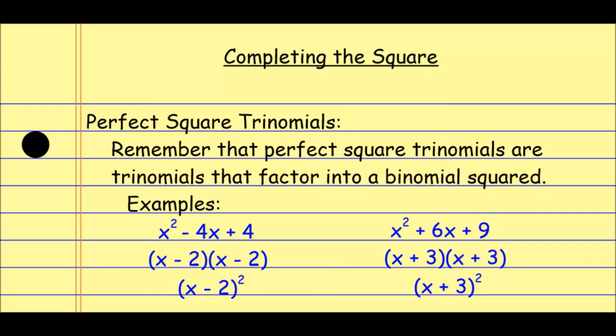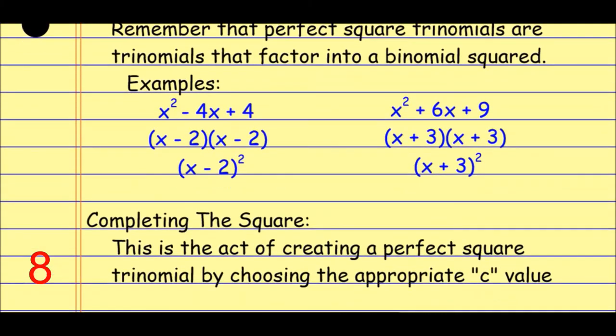Essentially, what we're going to be doing is creating perfect square trinomials. The idea behind this is if we can create a perfect square trinomial, then we have something squared, and that is something we know how to solve. If I have something squared equals something else, I know I can solve using things like the square root. So the idea of completing the square is solving using the square root, but we're creating a situation where we can use a square root. That's where completing the square comes in. That just means we're going to solve using square roots, but we have to create something that we can take the square root of first.